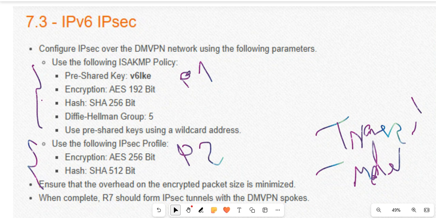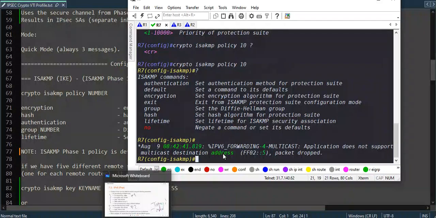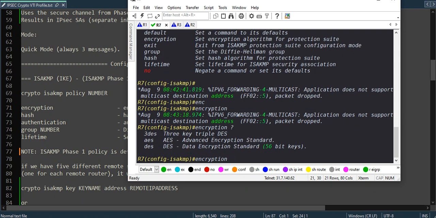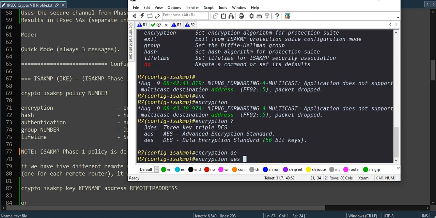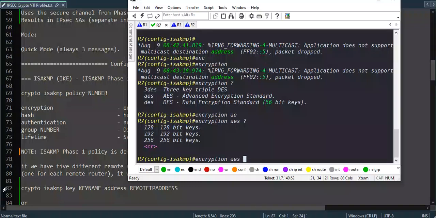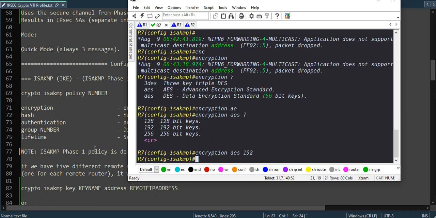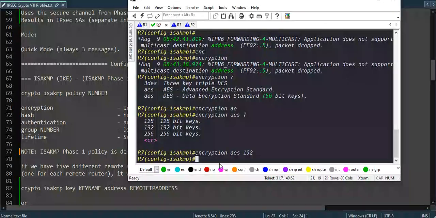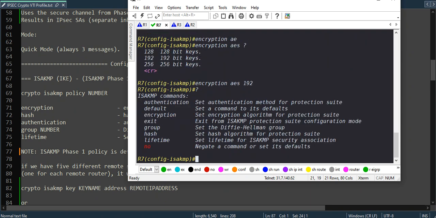Encryption is AES 192-bit. The hash is SHA 256.